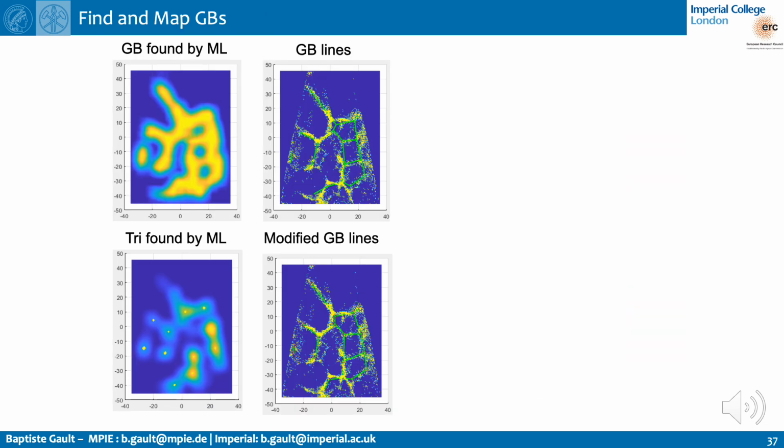So we looked at the results from this application of this TensorFlow protocol, and this is one of these nanocrystalline nickel datasets. You can see that it's detected a whole network of what could be grain boundaries, and we could actually determine locally where these grain boundaries could sit. These are the green lines in the map. And if we look just at the triple junctions and then join the triple junctions together, we get a result that is probably even more accurate with respect to where these grain boundaries are sitting.